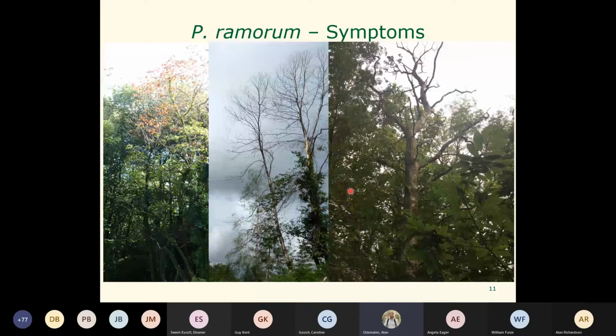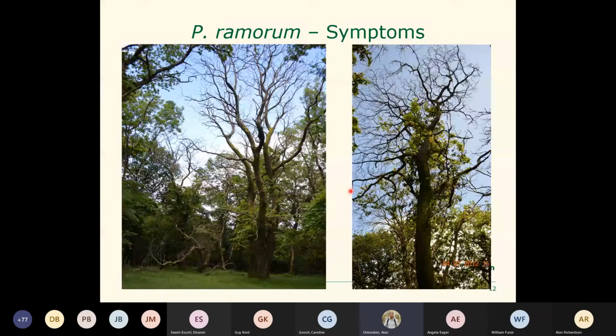So it's a rather effective pathogen in the right climatic conditions, I would say. And again, these are rather extreme pictures, but they show you what can happen. Again, down in the southwest of England, just restricted to a few epicormic shoots on either side of these trees. So, not doing very well at all.